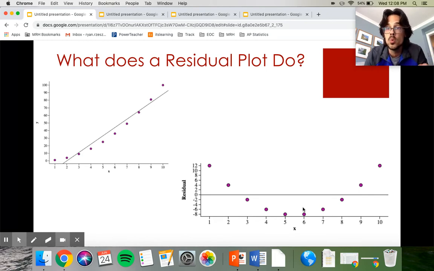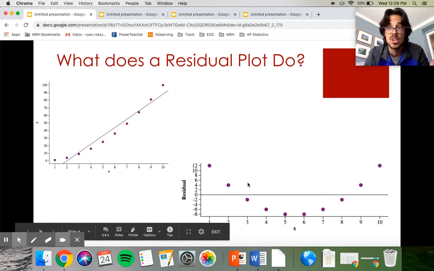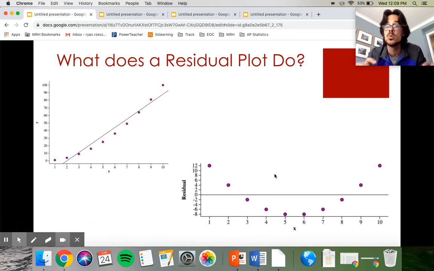So what do you do when you look at a residual plot? Random scatter means the linear model was as good as it gets. If you just see a smattering of points like that, the linear model is doing its best. But if you see a pattern, especially a curved high, low, high pattern or something like that, that tells you that another model besides linear might actually be better. And I'll help you guys write that down in the next slide.